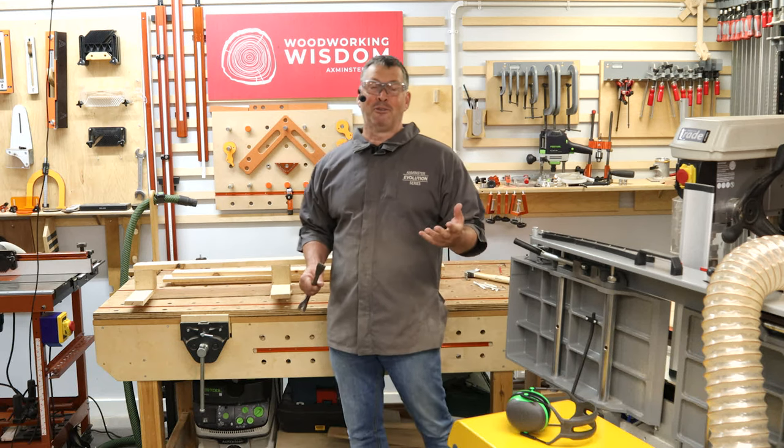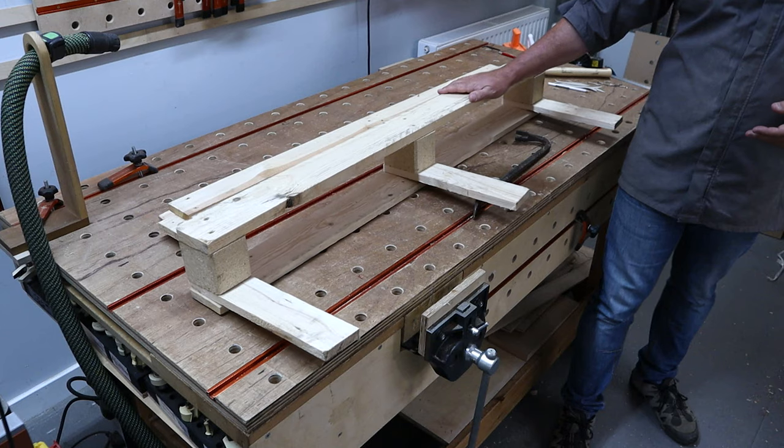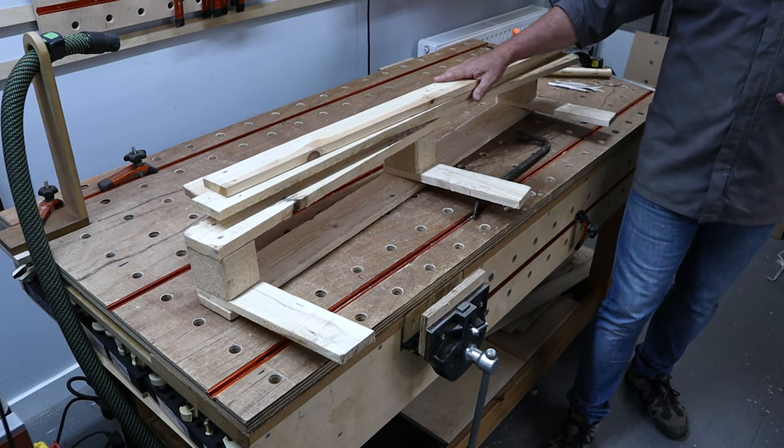Now, I'm not going to go cherry red in front of you trying to take this pallet apart. I've already started on this one, dismantling it. I've got some pieces here, and we're going to just run them through the planer thicknesser just to get them down to size.